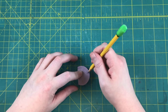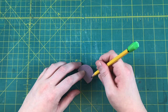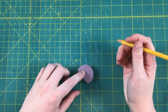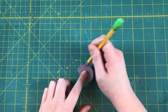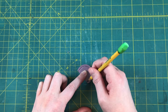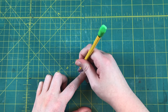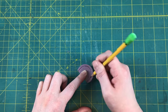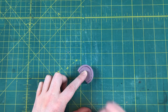It also helps to work delicately on this first pass so that if your pencil wanders a little bit and you don't exactly like where your line is, you can adjust it before you come back and make it a firm, solid line. And once you're happy with that guiding line, come back a second time and dig in a bit deeper with your pencil and really define that groove. I'm not using the X-Acto blade first on this because I don't want it to be quite that clean a line. I don't want it looking like these are separate stones. I want this to look like a carving.